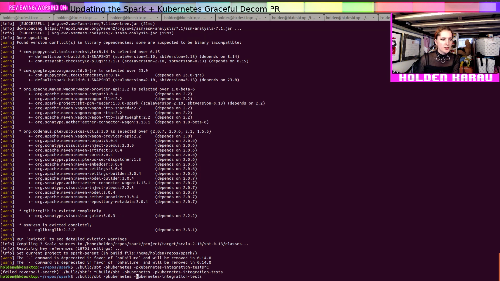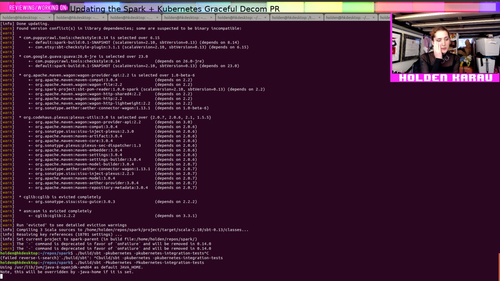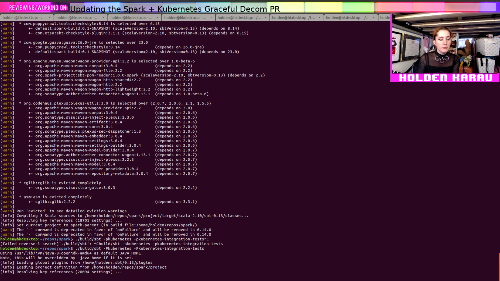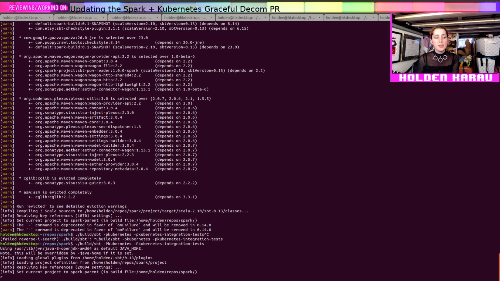Or is it dash capital B Kubernetes? Oh, if build SBT has changed. I've been away from this project for too long. Okay, yeah, that's okay. So it's been long enough that we really probably do need to do a clean actually, so I want to make sure Kubernetes... cool, okay. And that's how I know the profile is active, because if it wasn't active, it wouldn't show up. Okay.